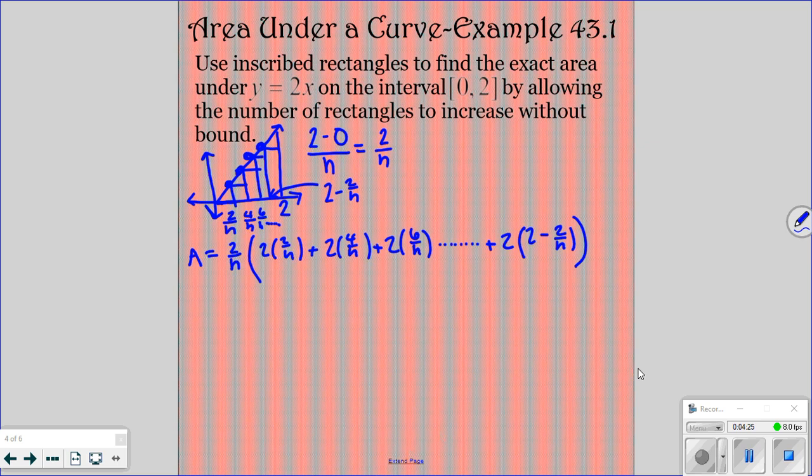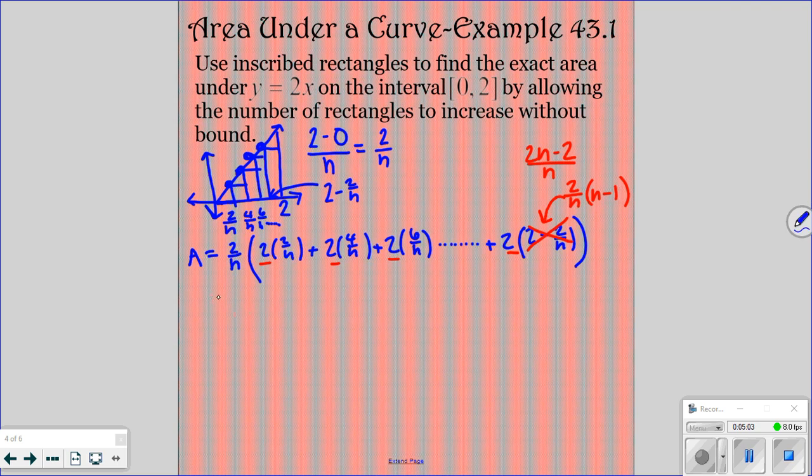From there, we want to try and factor something out. So if you look, every single one of them has a 2 out front that we can factor out. And they also all have a 2 over n. Now this 2 minus 2 over n looks a little bit strange. So if I make it 2n minus 2 over n, then I can factor out a 2 over n, and I'm left with n minus 1. So that's what can replace right here. That's what we'll put there.